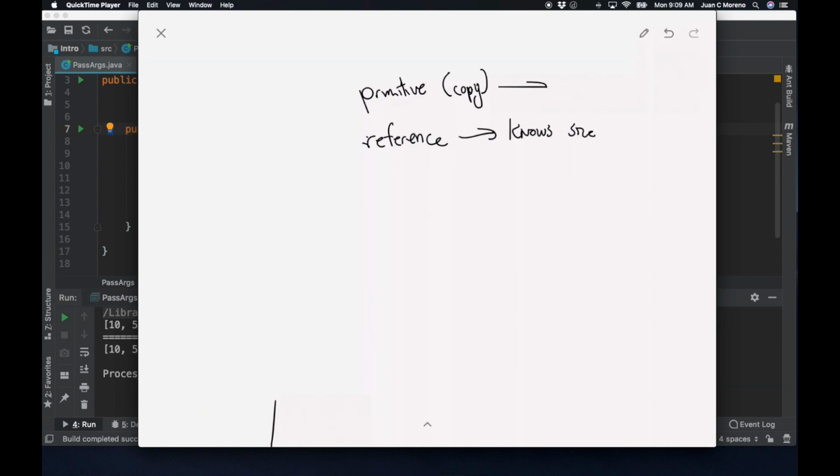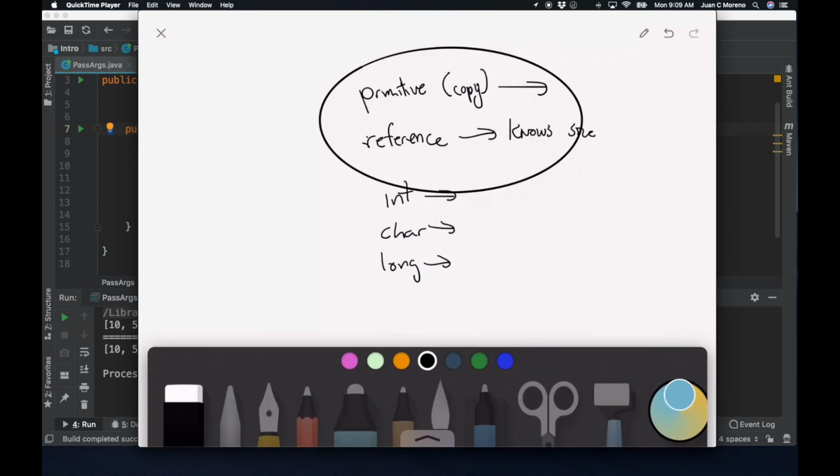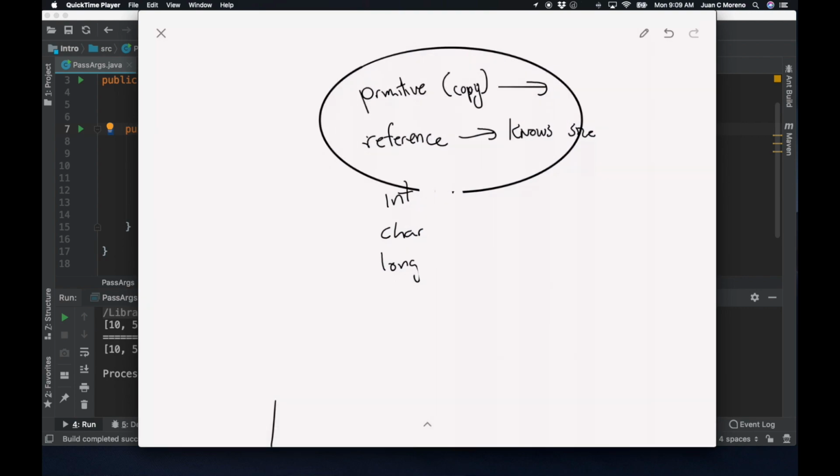Same thing with these guys. An int has a fixed data size, a char the same way, a long has a fixed data size. So anything where it knows the data size that it can pass around, that is the only thing that it is going to copy and pass as an actual replica.